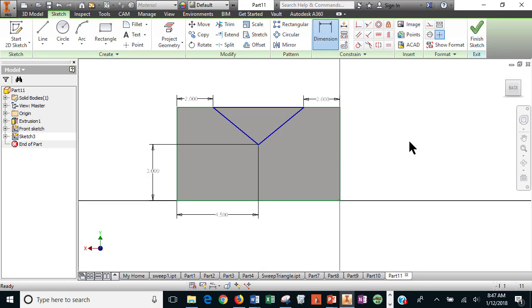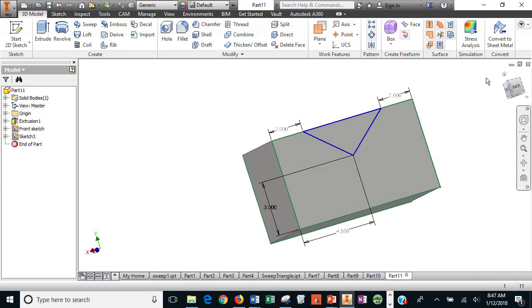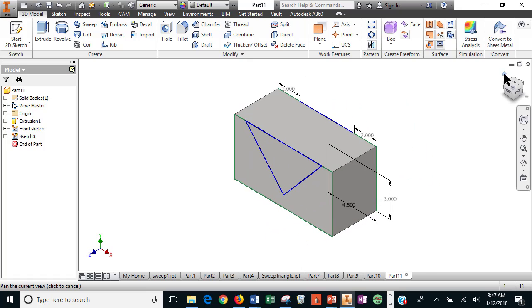Okay, so that is a fully dimensioned sketch on the back, and we have 2 sketches, and there they are. And this sketch I'm going to rename back sketch, and I'm going to loft from the front to the back.